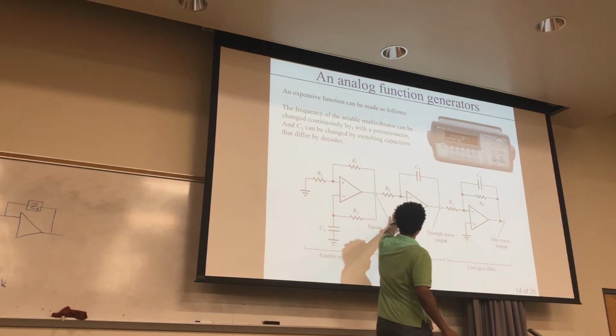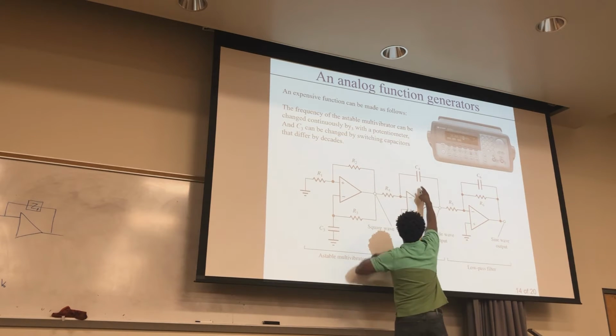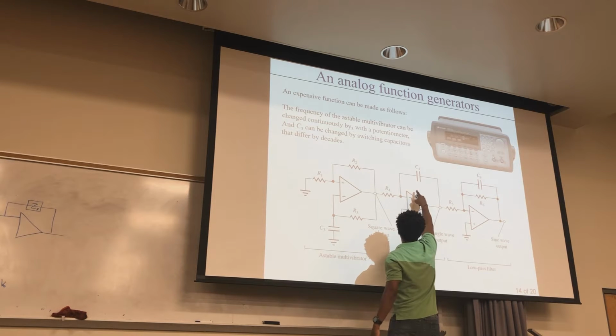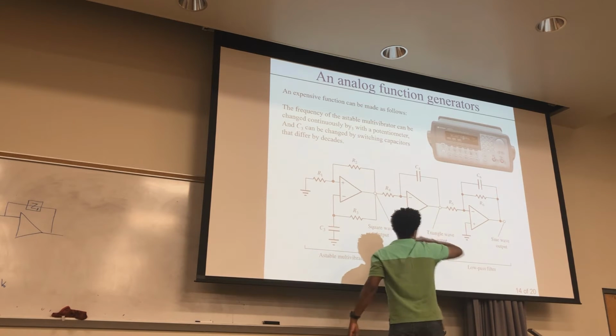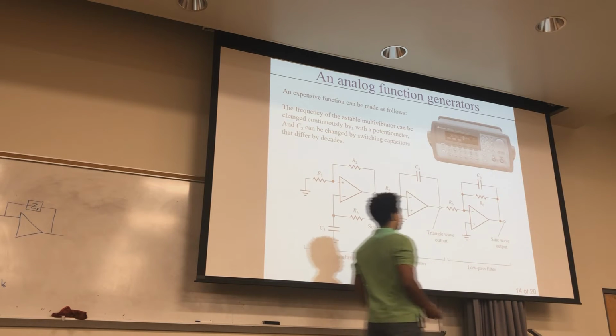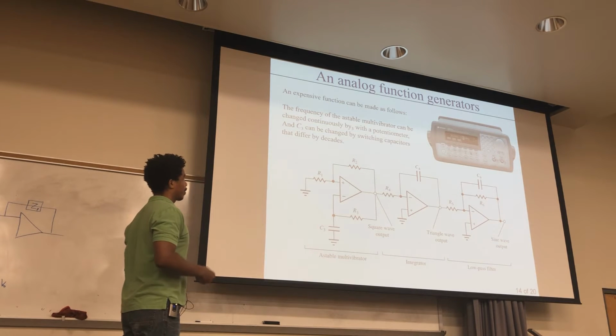So that's what this does. And look at the difference between the two. This is the integrator. If these two things were switched, that would be a differentiator, right? But if the capacitor is on the feedback, that's the integrator. And if you make a leaky integrator, then that's like a low-pass filter. And that's the astable multivibrator.